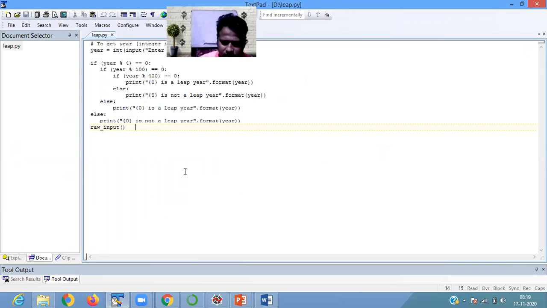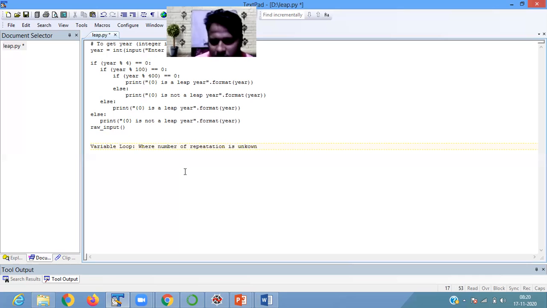Variable loop means where the number of repetitions is unknown.